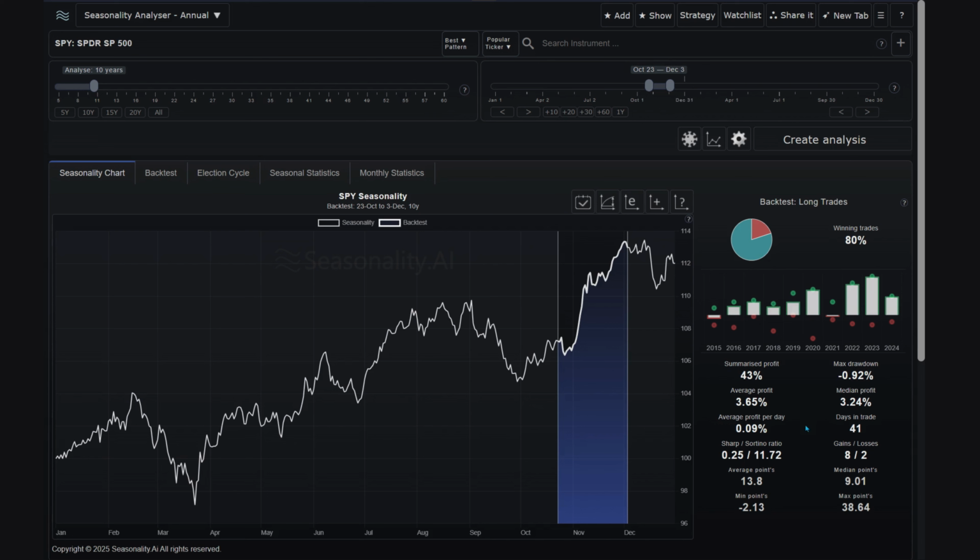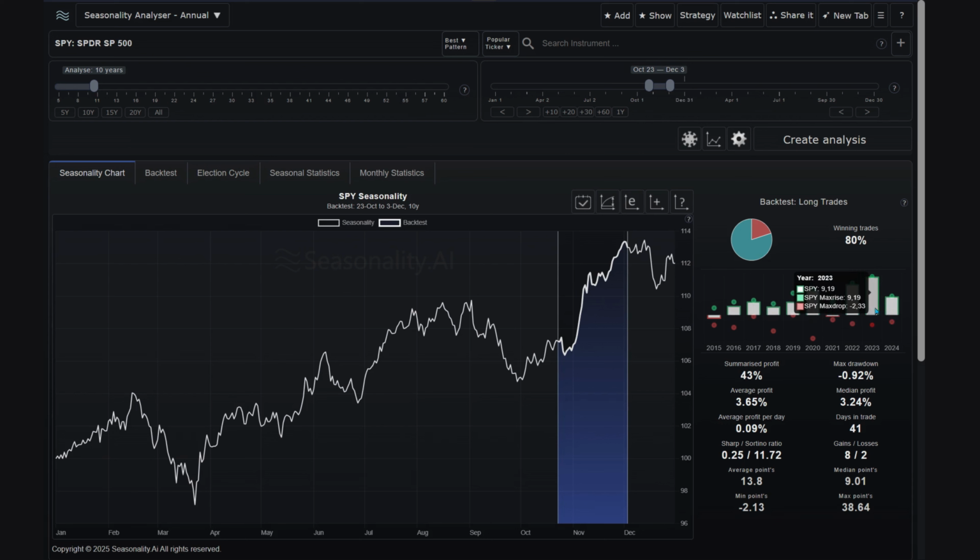These key figures show you the historical profits and the stability of the seasonal pattern. They show you how high the profit or loss would have been and how often you would have lost or won. The small chart shows the results per trade. This allows you to see how well the pattern has developed in the past.